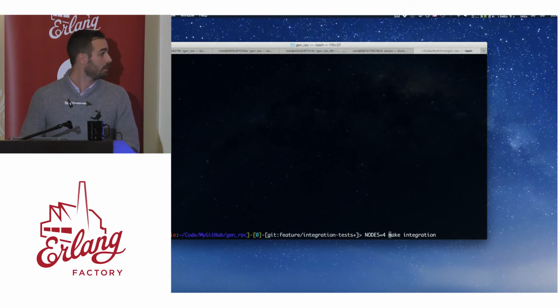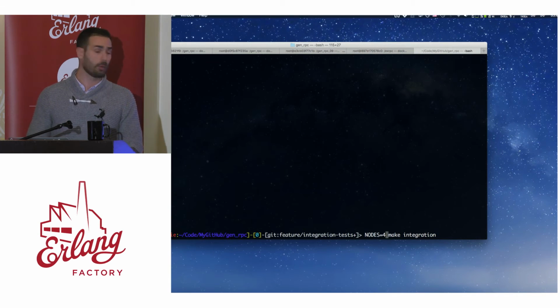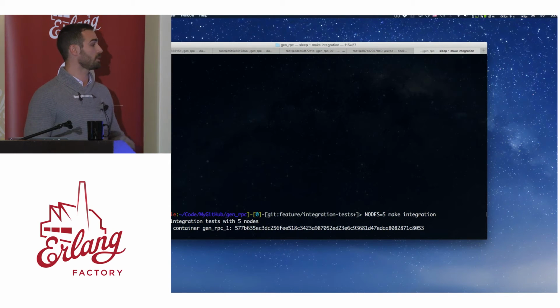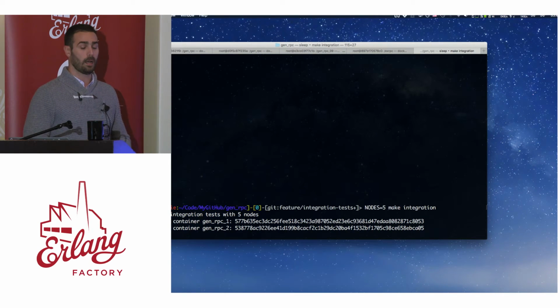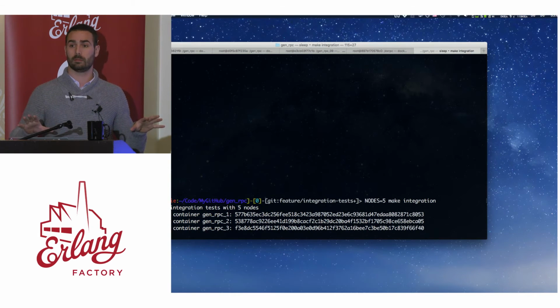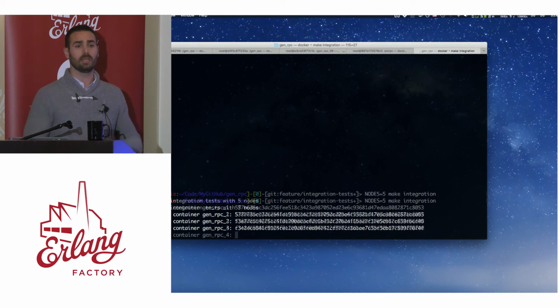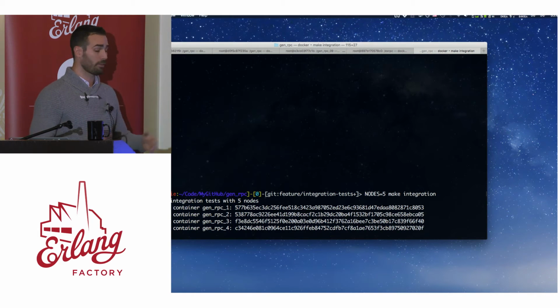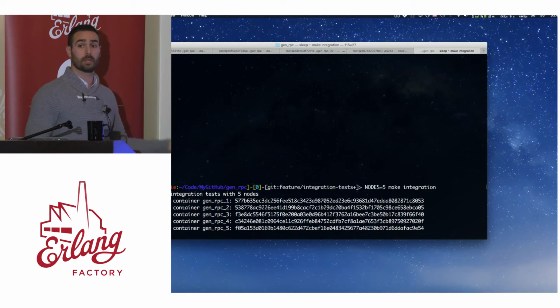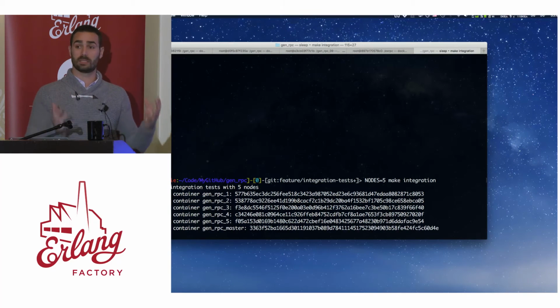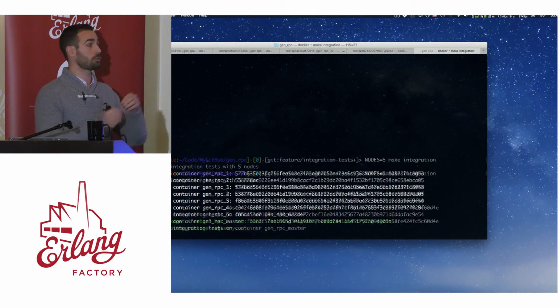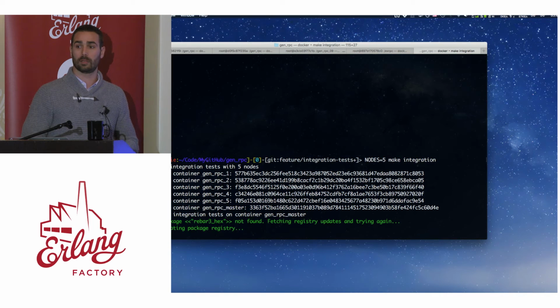And then for the last demo, I'm going to launch... how many nodes do you want? A logical number between 1 and 10. 5. OK. So what this is going to do is launch 5 containers, instrument them to run genRPC in there, set the same cookie, run EPMD, and everything, and then it will run an integration suite that basically gets all these dynamic nodes that have been generated and just tries to make calls to see how the tool performs.